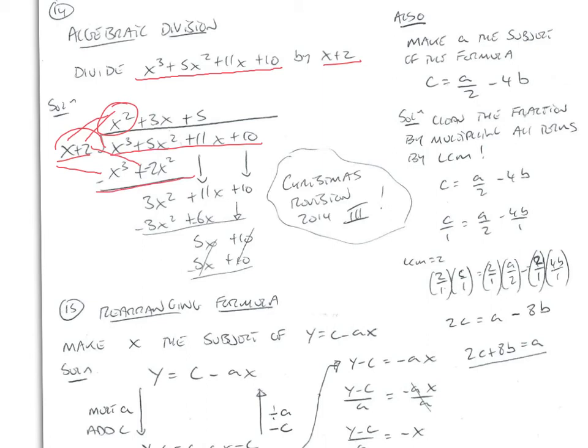We draw the line, we change the sign of both, so these two will cancel, and 5x squared minus 2x squared is 3x squared, and we'll bring down our 11x and our 10. x goes into 3x squared plus 3x times, plus 3x by x squared gives us 3x squared, and plus 3x by 2 gives us plus 6x.